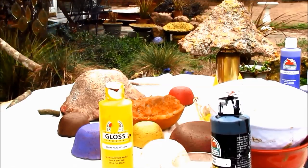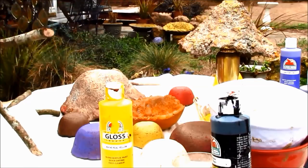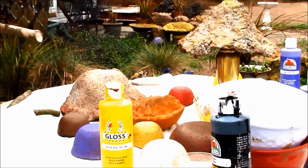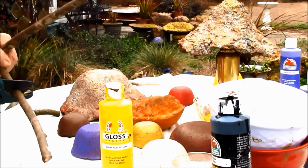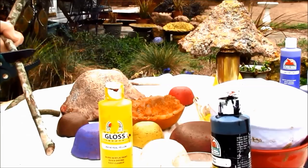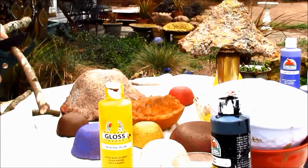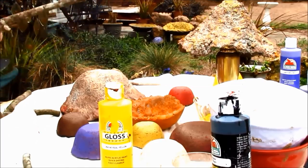trying to make them work. I'm going to see if they do. These are not the best snips I ever had. Right here, I got to get some more. These are not cutting good at all.